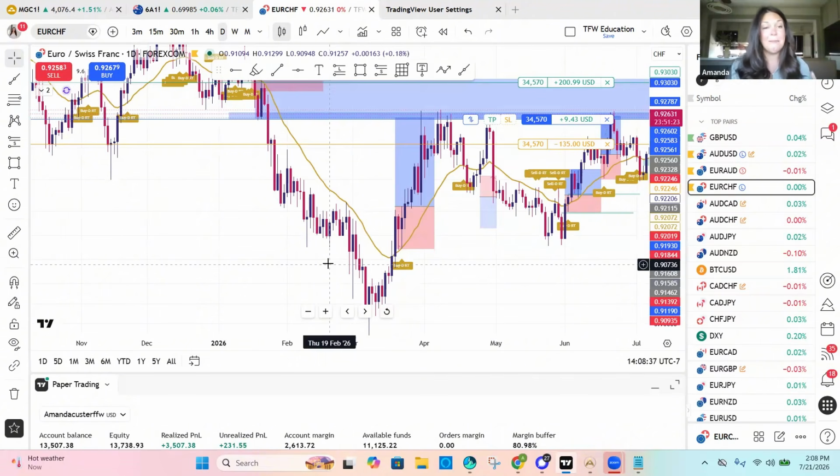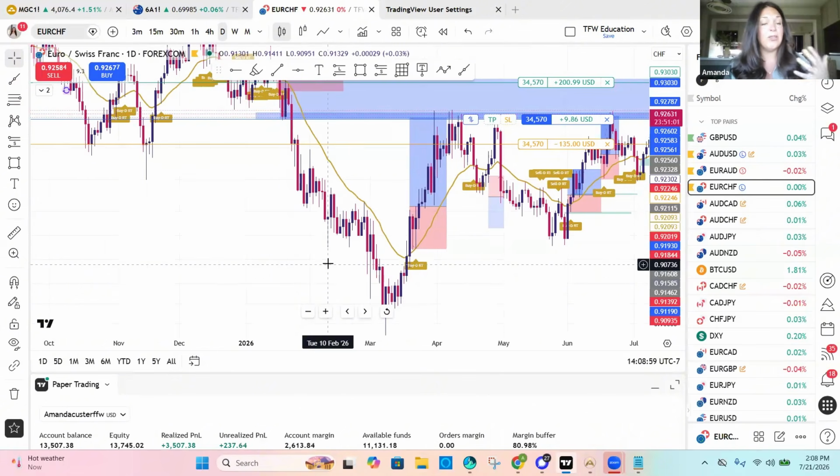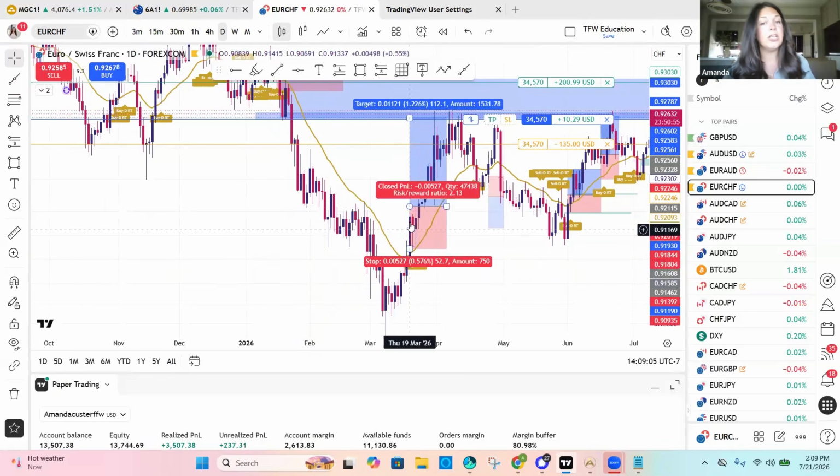So if the market is massively buying, the chances of it continuing to buy are very high until it reaches a premium price. If the market is selling, the chances of it continuing to sell are very high until it reaches the lowest premium price for the big banks and institutions to buy at, okay? So our goal is not to predict where that ending is or to jump in right when that new trend starts. Our goal is to wait for the market to shift above our EMA or below the EMA and then jump into that river with it, okay?